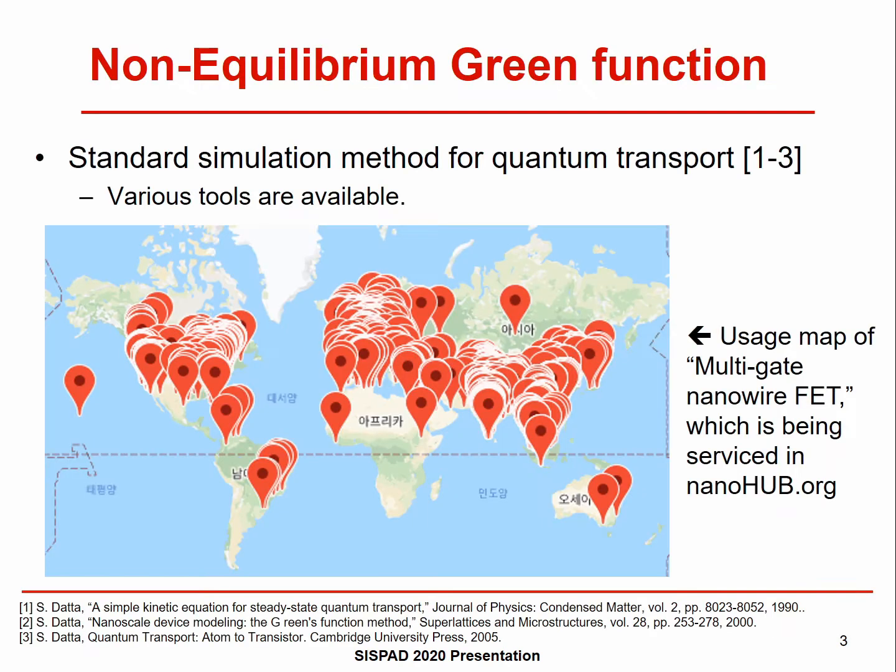Introduction. The non-equilibrium Green's function NEGF formalism is a standard simulation method for quantum transport. It has been actively applied to the simulation of nanoscale transistors. Nowadays, various NEGF tools, either academic or commercial, are available. For example, the usage map of a certain NEGF tool found in nanohub.org is shown here. We can find that the NEGF simulation is performed by many researchers worldwide.